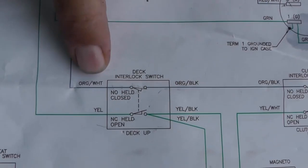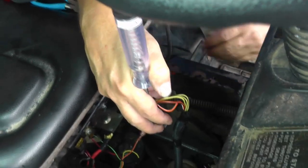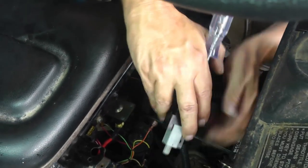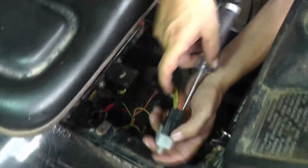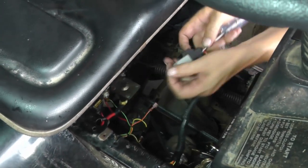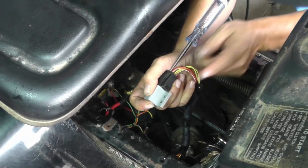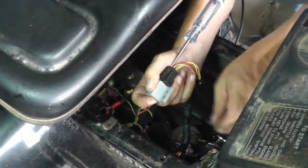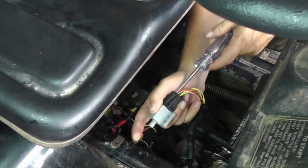Alright, the next wire coming out, we can see it's an orange with a white tracer. Now let's go to the orange with a white tracer, which is right over here. So now we press the brake pedal, and I'm going to have to press the plunger, remember, for this switch to close. I've got to hold a lot of stuff here. Okay, so there, brake pedal is mashed, plunger is pressed, going to start, and there we go. And it looks good.